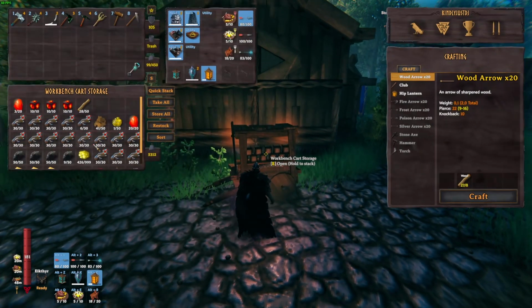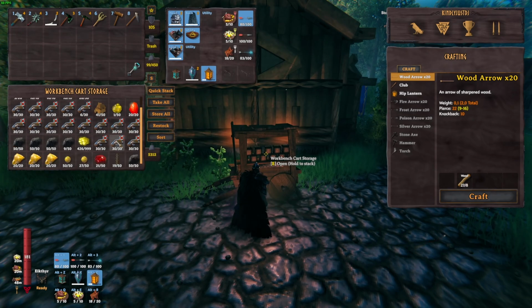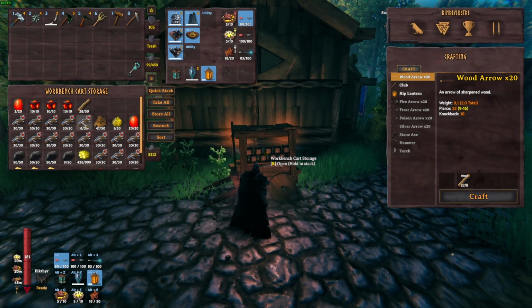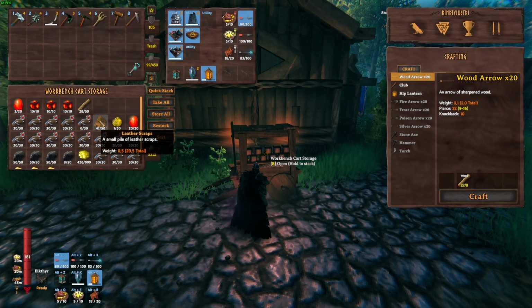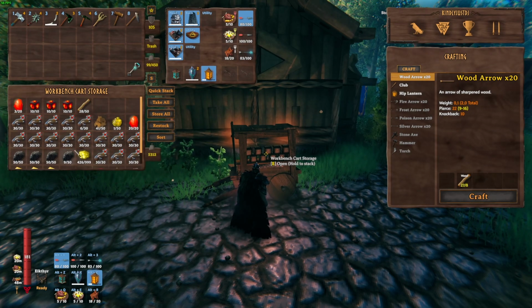But yeah, here's our haul for today. I think that's pretty good. I took some coal with me and we got tons of embers and stuff. I did leave a decent amount behind, but that's okay. Still got quite a lot. And we did find a few chains, which is really nice. Got tons of leather scraps since we need those quite a lot, so I'm happy with that too. So yeah, overall decent haul.